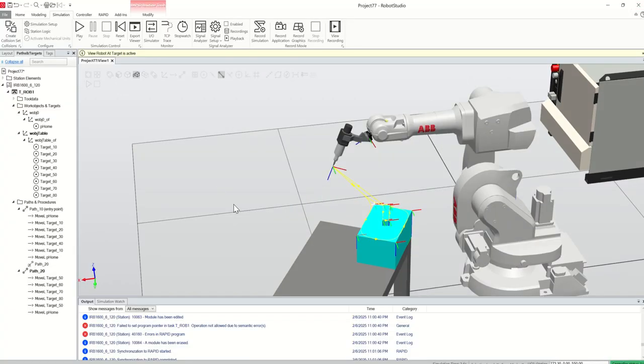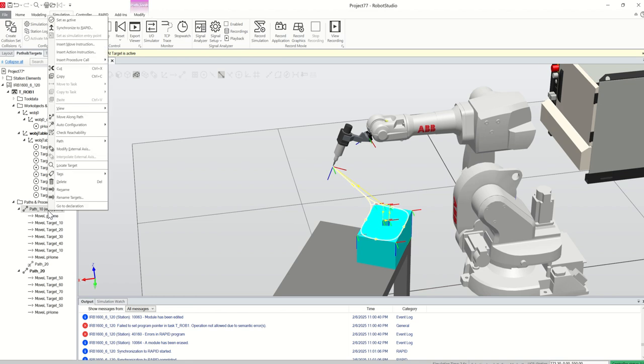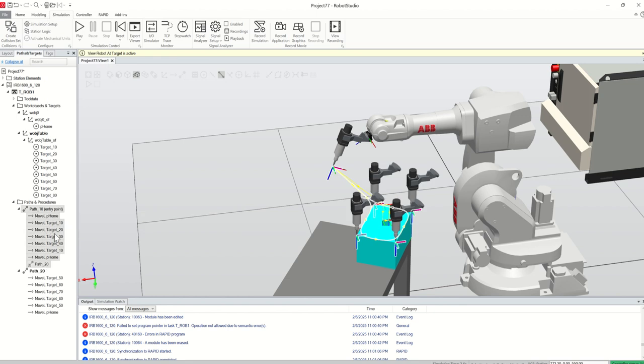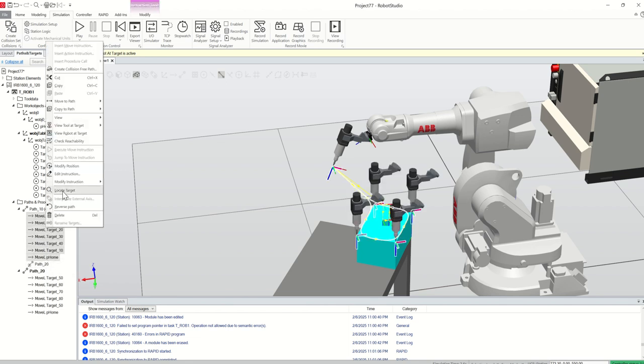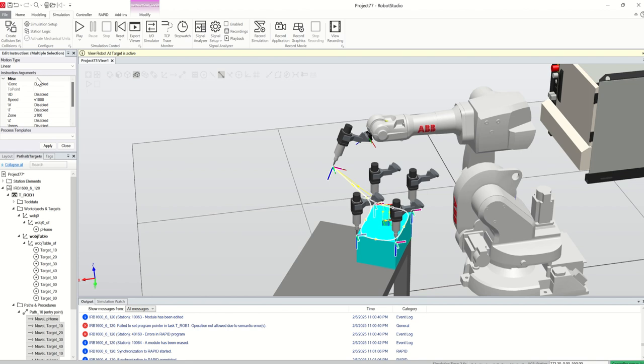Once you do that, if you want to do a couple of operations here, for example, let's say you want to edit your instruction from 1 to 2, or change from zone 100 to zone fine.